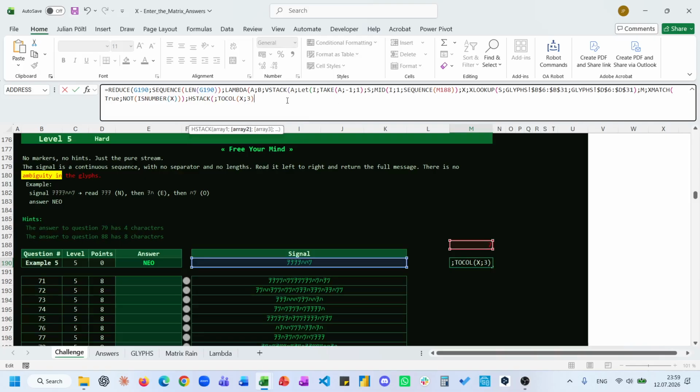In the first column I have my string, which is I'm using right of I, len of I minus m.